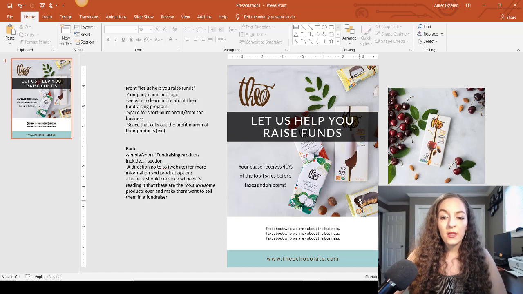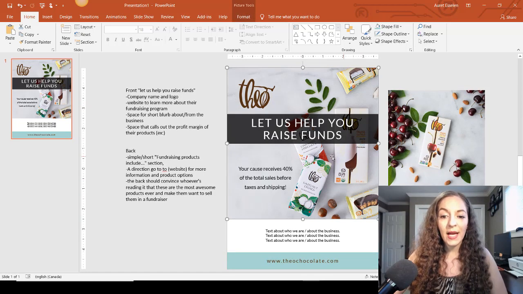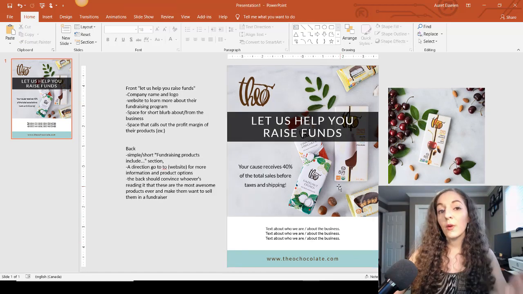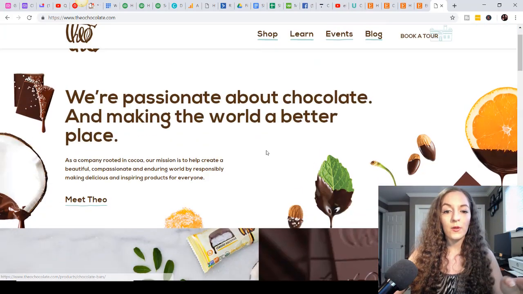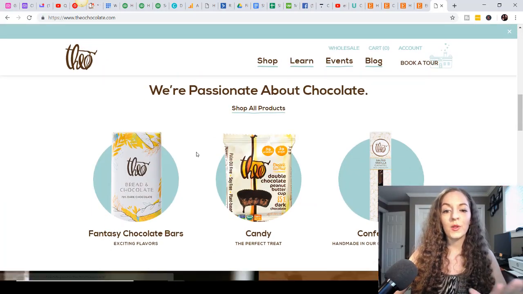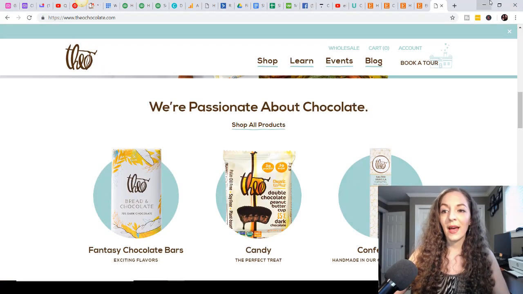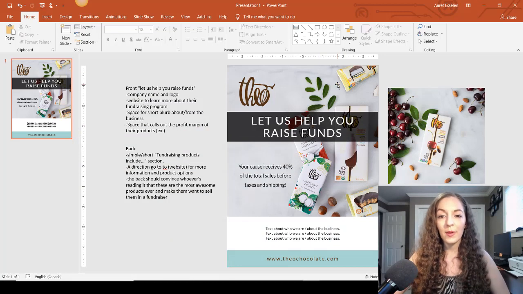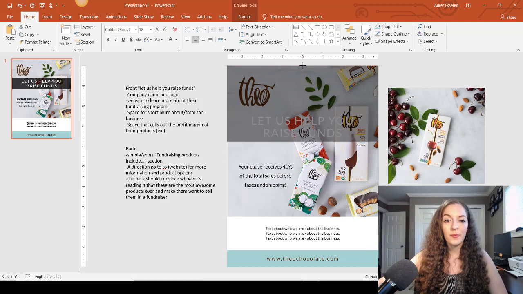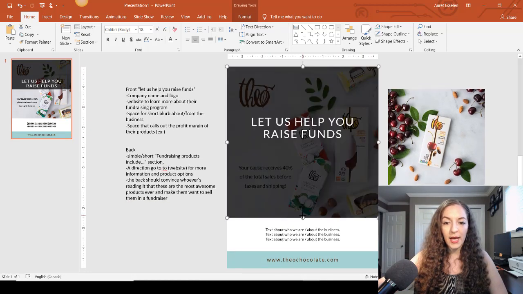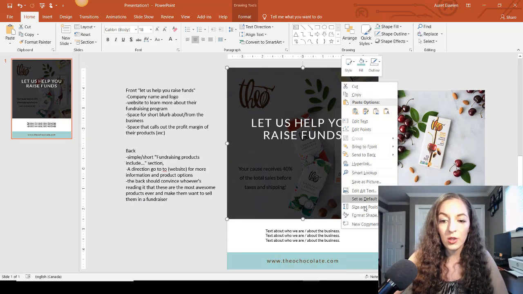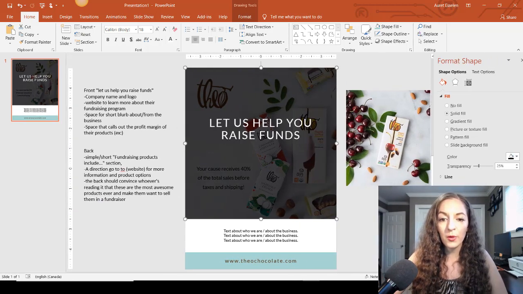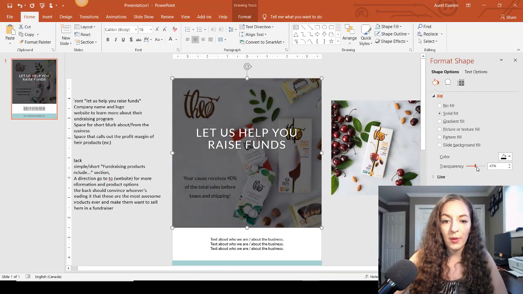So this image in the back, it has more of a gray vibe to it. Their website is very clean in terms of design. So there's white, brown, and blues. So I want to make it that clean vibe here. And there's a lot happening. So what I actually want to do is create a white transparency on top of this entire image so it lightens the image up. So remember how to change the transparency. Let's go to Format Shape and we can play around with that.